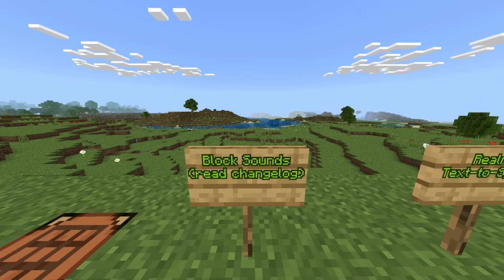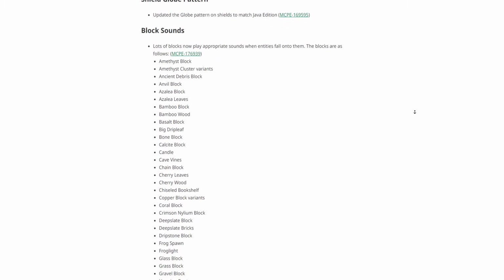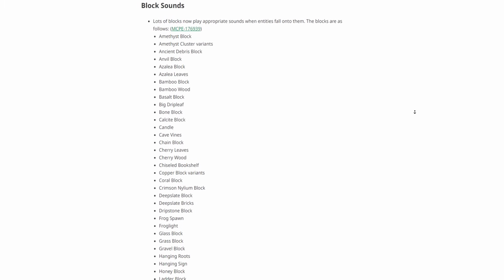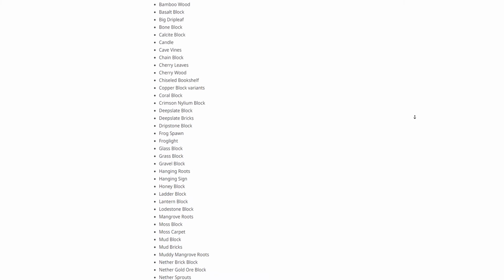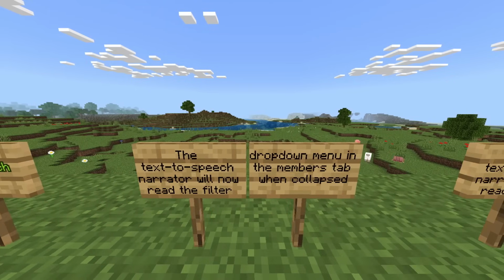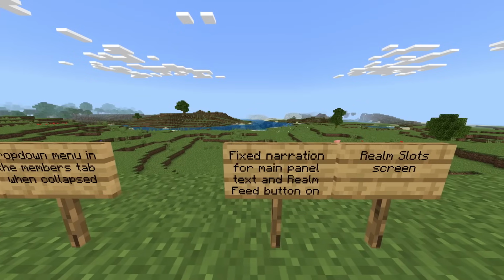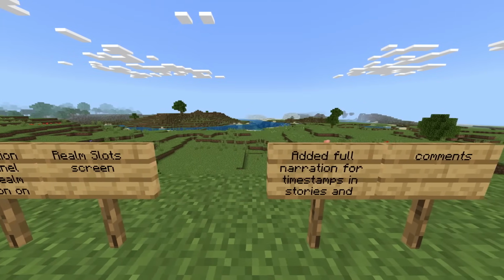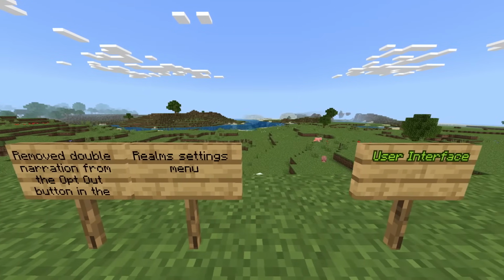Block sounds. Let's read the changelog. It just says block sounds. Lots of blocks now play appropriate sounds when entities fall onto them. The blocks are the following. There's just a lot of blocks. I'm not going to name them all. Realms text to speech. Feel free to pause the video if you're interested in these changes. The changelog is all down below. These are just quality of life changes that have been introduced.